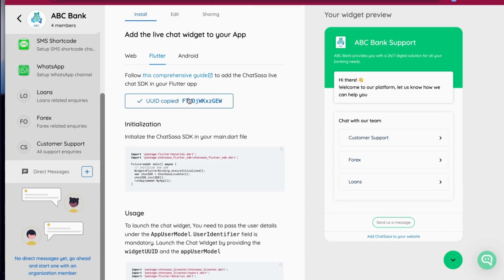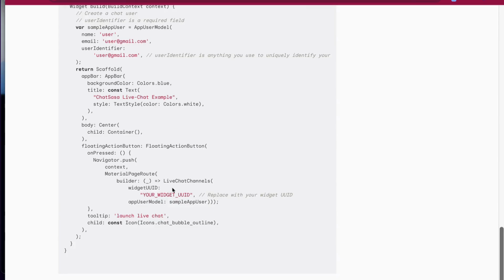So this is the widget UID that is required to be passed here. Then we have the app user model, which is what we have specified above, that contains name, email, and user identifier. The rest is the icon, and then we are able to launch the widget. With those simple steps, you are able to have your customer support live chat support in your mobile application.